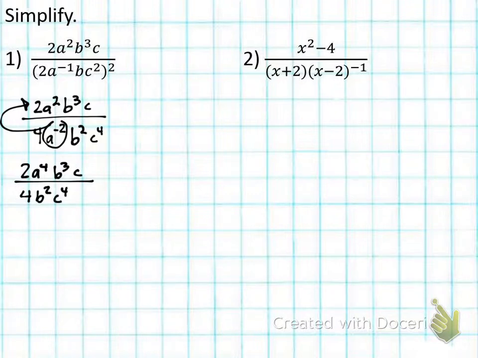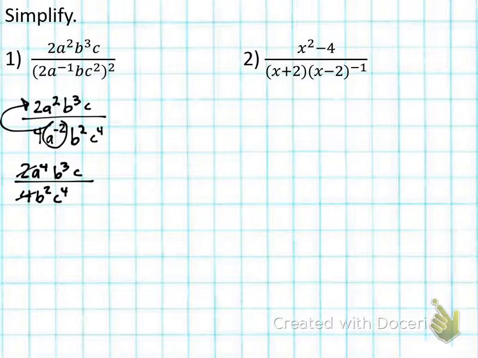Now in my denominator, I know that if b is equal to 0, 0 times anything is 0, and that would make my denominator 0, which would make this undefined. So I know in the back of my head that b cannot equal 0. Also c, what happens if c is equal to 0? It's going to multiply out and make this whole denominator equal to 0. So I know that c is not going to be equal to 0 either. Okay? So I'm going to simplify this out, and I'm going to remember those excluded values.